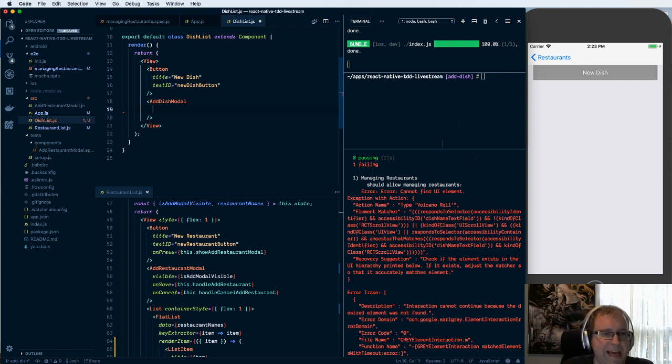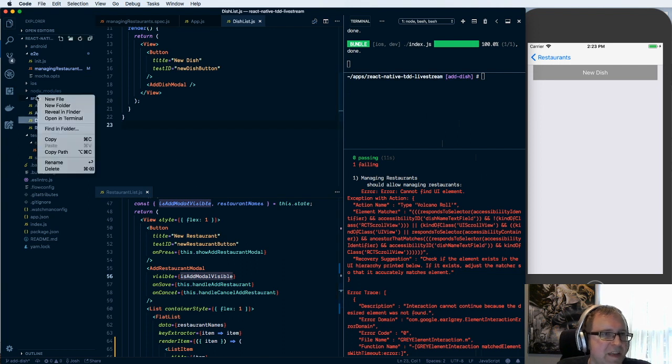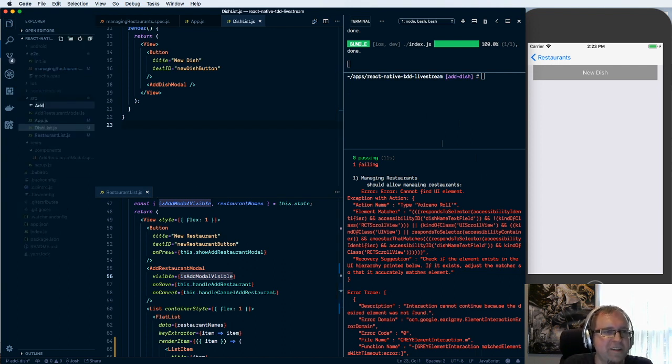I'm going to be bad. I'm going to add it in already. I know it's a modal. I know I'm going to want it to start out invisible and get visible later. But let's just get it in place and get it working, and then I'll add it. Going back and forth, these are the things that go through my head as I code. We don't even have a class yet. We don't even have a file. Let's do that first.